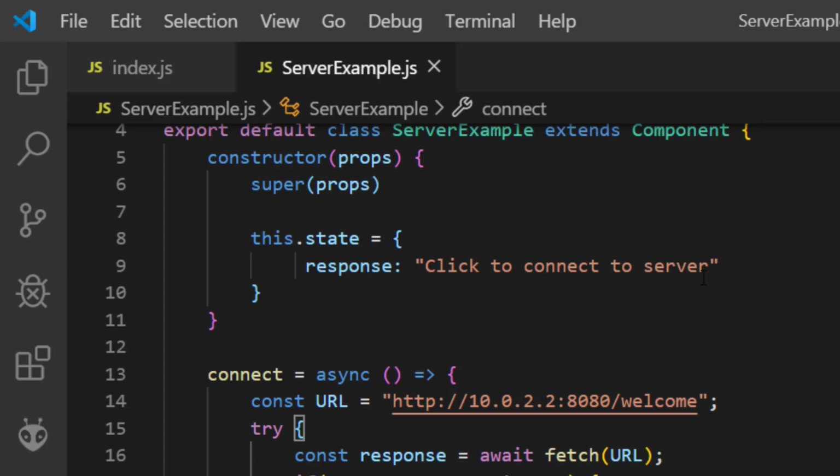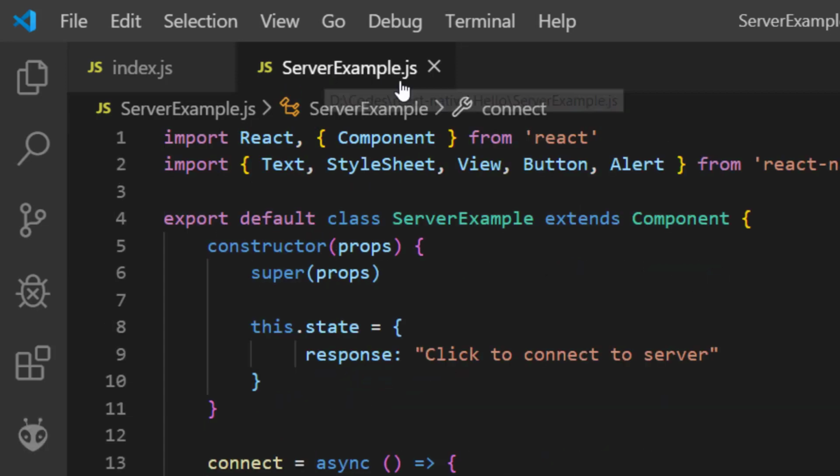I have the existing server example.js, and I'm going to use this file to connect to the server, submit some value and get the output in return.